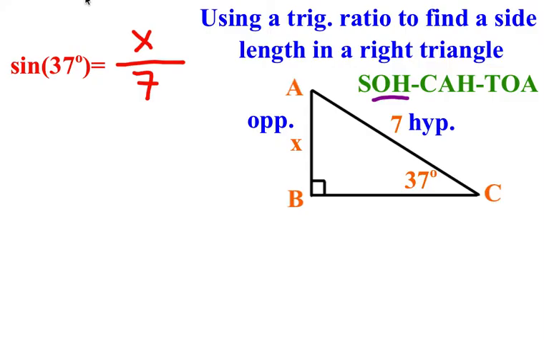If you take the sine of 37 degrees, which is possible to do in your calculator, you will get 0.6018. So instead of sine 37, we can write 0.6018, because that's what the sine of 37 is equal to. This doesn't change the rest of the equation. It still equals X over 7.